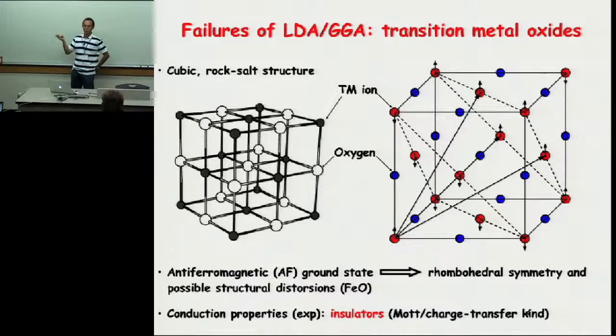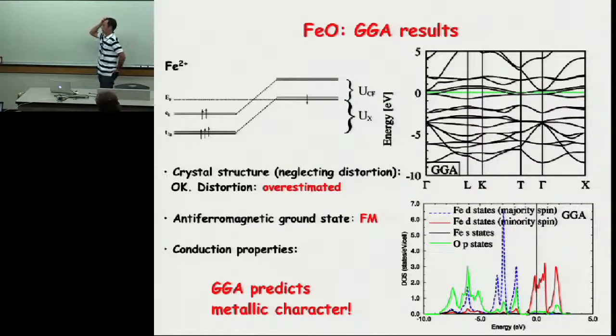So with one-to-one stoichiometry, like in this case, this can be manganese oxide or iron oxide, anything. They have rock salt structure with rhombohedral symmetry due to magnetization. And iron oxide is certainly one of the worst cases, in the sense that in GGA, one of the standard DFT functionals, it is predicted to be a metal instead of an insulator, as is observed from experiments. So you see the Fermi level cutting a D manifold here, and the reason is that the down-spin electron is sitting on an almost triply degenerate set of D states.